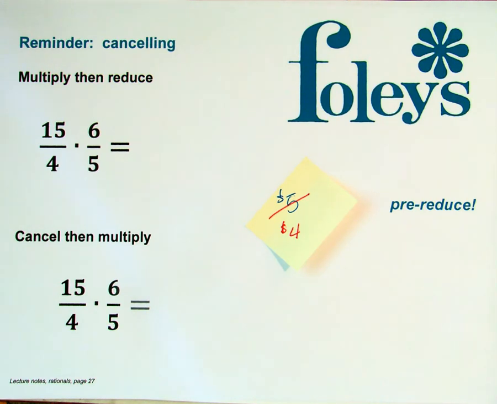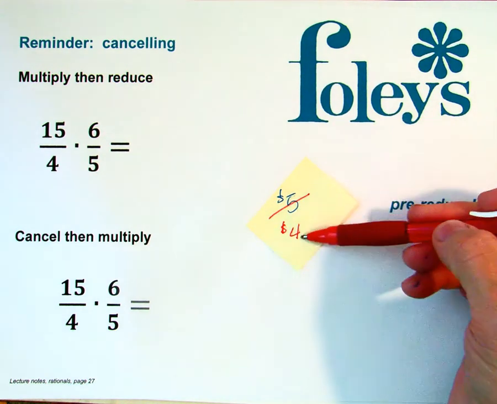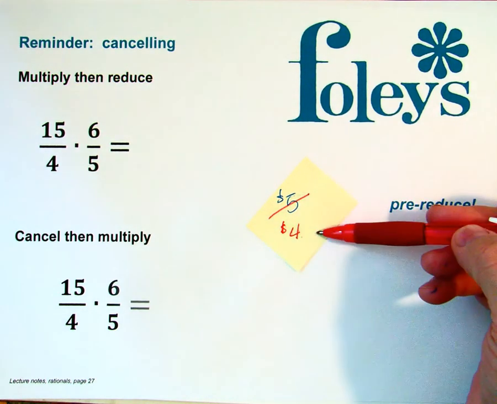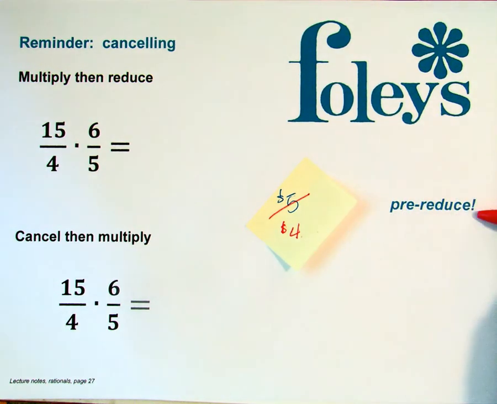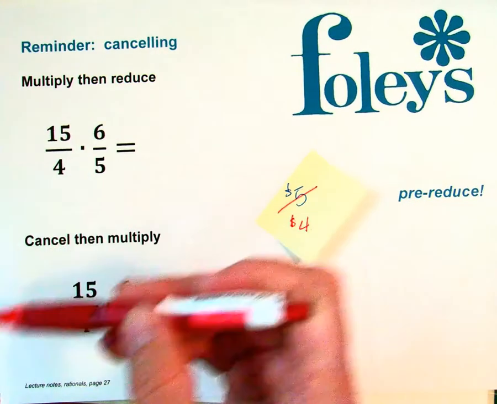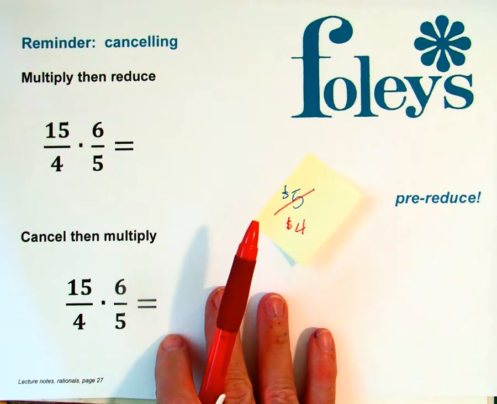And if you were in the know, you knew that if you came to Foley's on Tuesday night, not too long from closing, everything was already marked down and they'd give you the sale price. So you would get the sale price without doing anything. The price was reduced from the regular price to the sale price. On Tuesday night before the sale on Wednesday, it was pre-reduced. And life was a lot better when it's pre-reduced. Multiplying is a lot better when you pre-reduce.